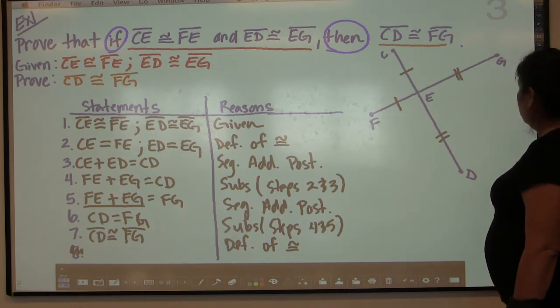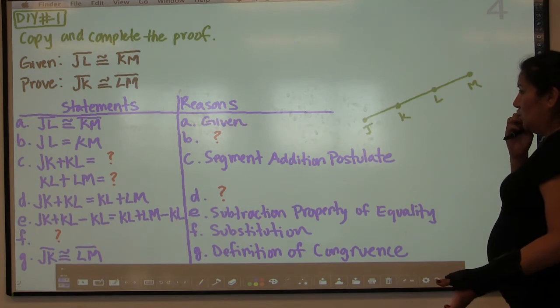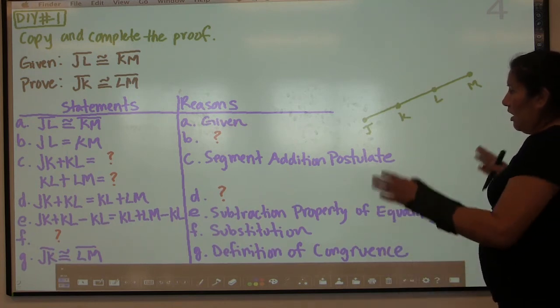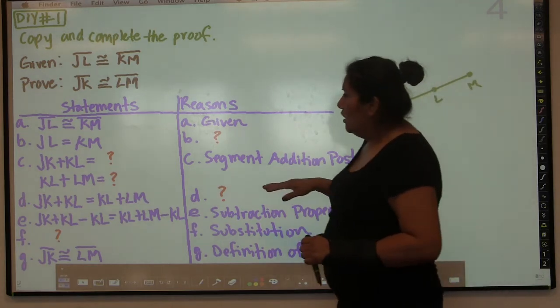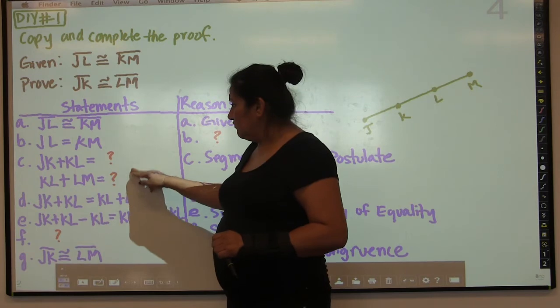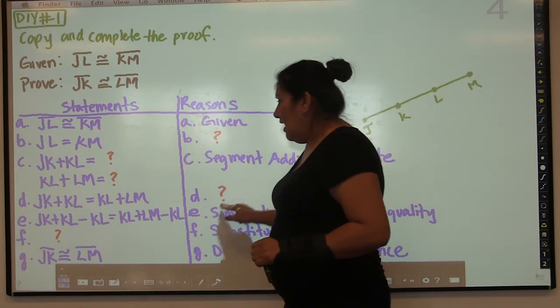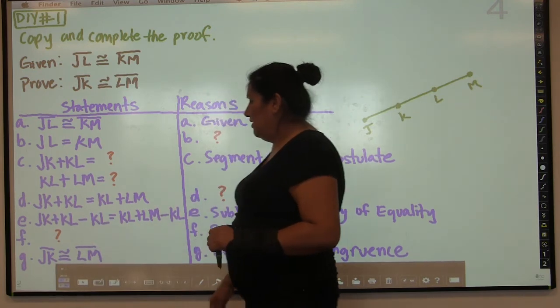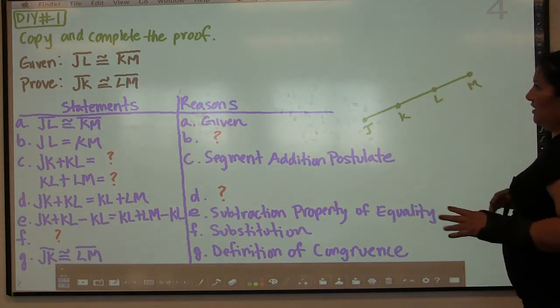So now we're going to have you try this guy. Now the good news is you don't have to do the whole proof by yourself. You need to copy this down and complete the proof. There's only like 5 question marks. You need to provide the reason for B. You need to provide the missing pieces for part C here. You need to provide the reason for D, and you need to provide step F in the proof. So it's mostly done for you. There's a couple of things that you need to fill in.